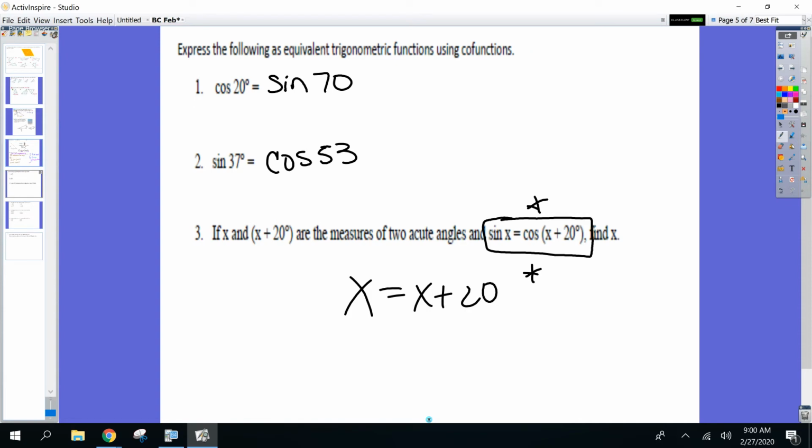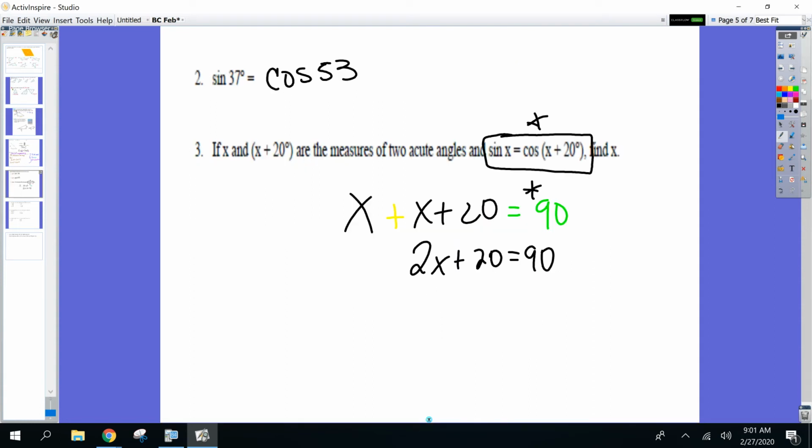When are sine and cosine equal to each other? Only if... What do I want to put in between them? When they add to 90 degrees. Okay? If I see sine and cosine equal to each other, right away I'm thinking, oh, their angles must add to 90 then. Good. So x was equal to 35, and I'm not asking you to, but if you plugged in 35 for x, you would see those add up to 90.